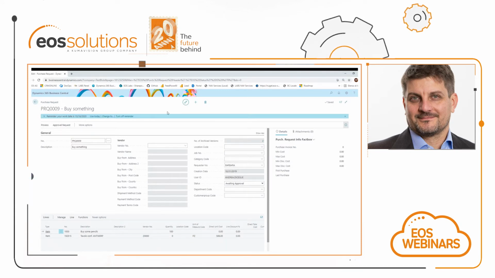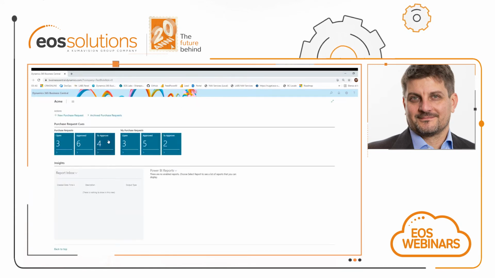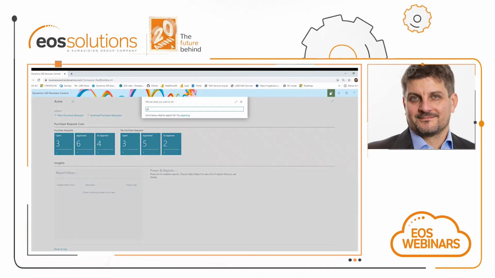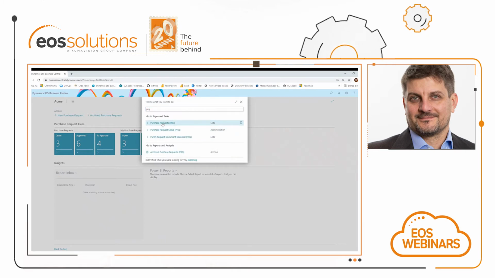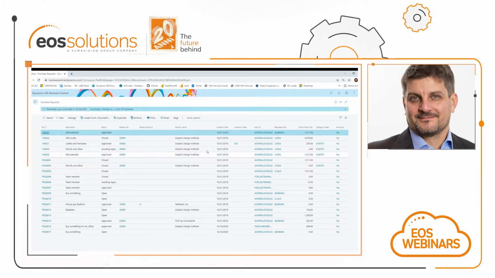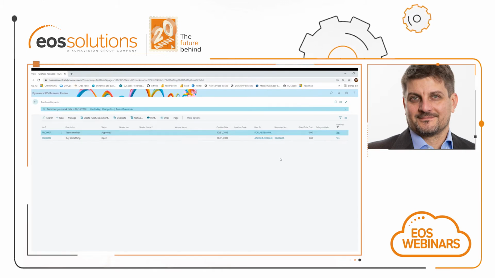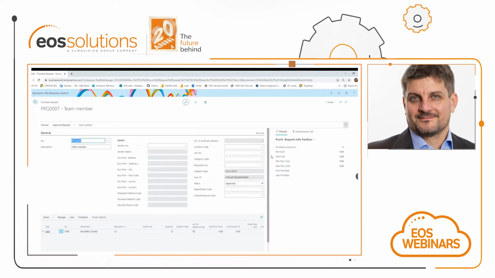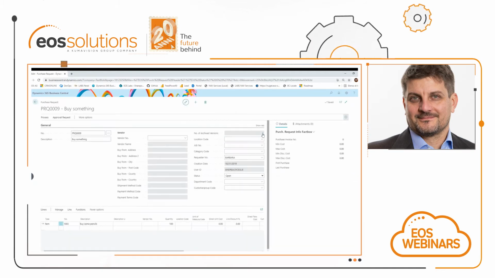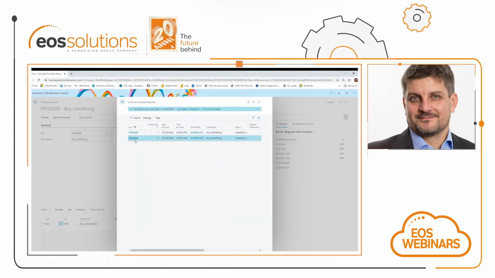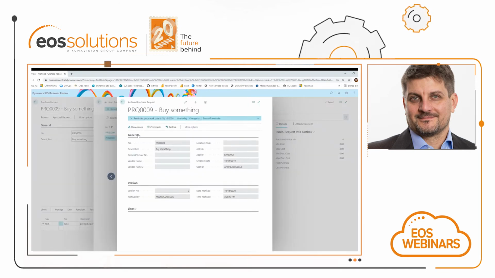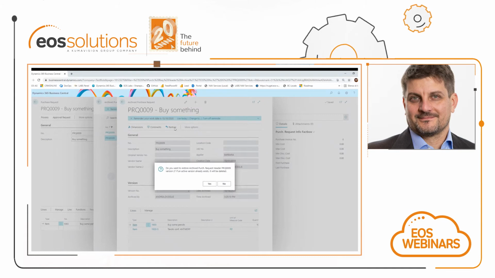You have a flow field there that you can drill down to see archived purchase requests, and you can also restore archived purchase requests. If you go to menu, you will find the purchase request and also the archived purchase request list. If you go to the purchase request archive, you can filter on the archived flow field and see which purchase requests are archived. You can drill down, you can see the archived purchase request, you can select the one you want, and you can click restore. Be careful that restoring a purchase request will delete the latest version that you have in the system.